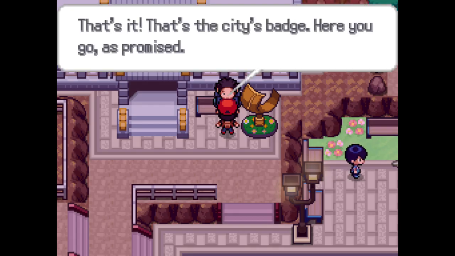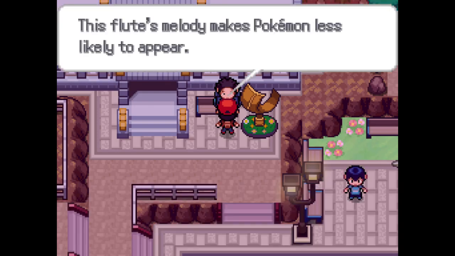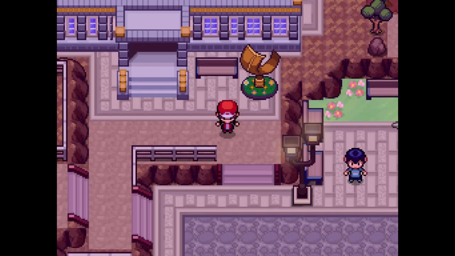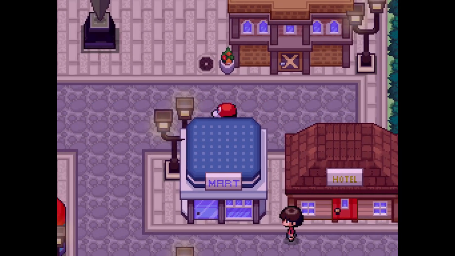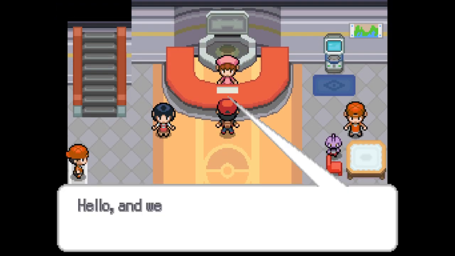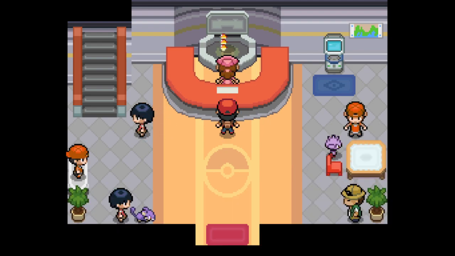That's the city's badge! Here you go, as promised! A black flute. This flute makes a Pokemon less likely to appear. Play it in caves and forests. Did we just get the Repel Flute? He just gave us Repel! Oh my gosh! Alright.